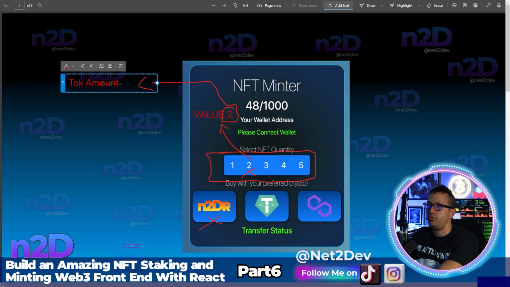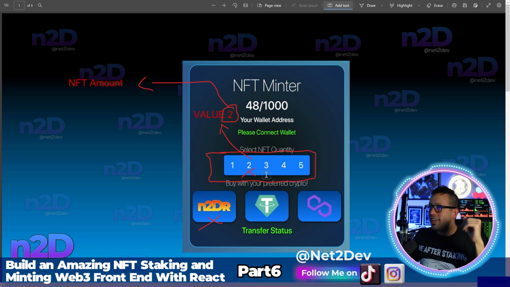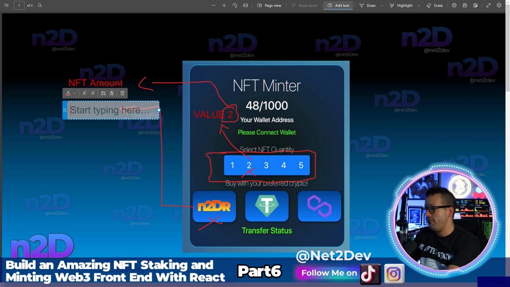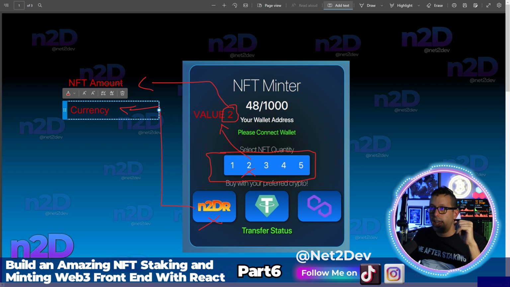So I have to tell the smart contract, hey, please mint X amount of tokens. And we got a variable that allows us to input X amount of NFTs to be minted in one transaction, okay? So with that said, after I am done with the NFT amount, I got that value, right? The next thing that I got to make sure that I tell is the method of payment, okay? So in this case, I got to configure a function that will specify which ERC20 token smart contract I am going to use. And in this case, you can build a variable called currency that will point to that particular ERC20 token smart contract, okay?